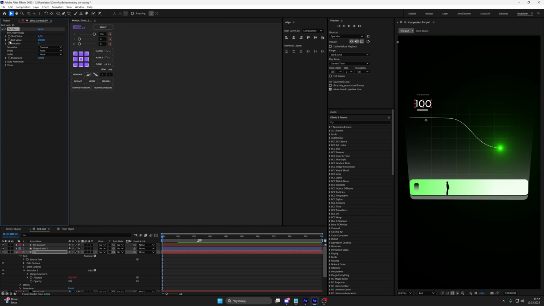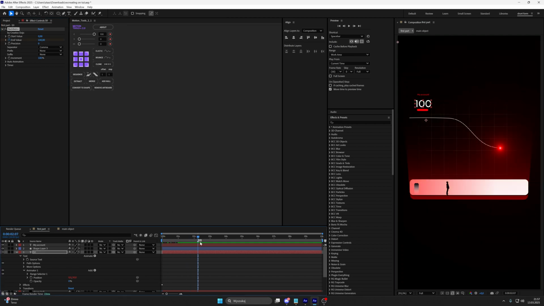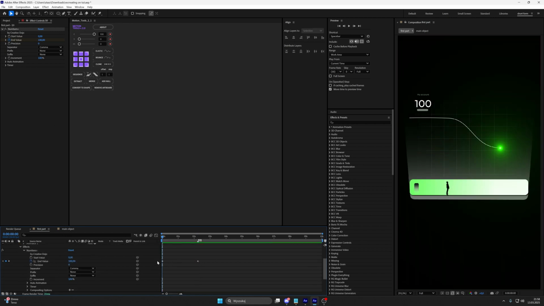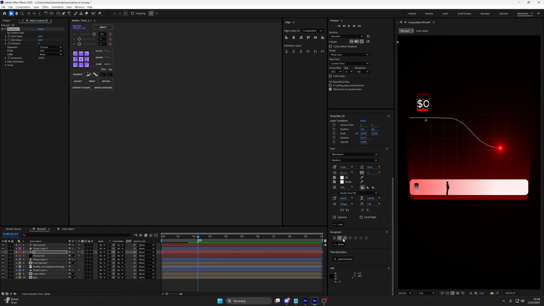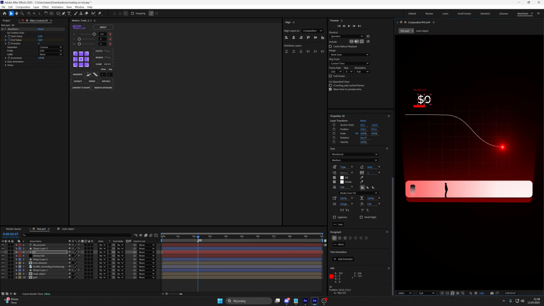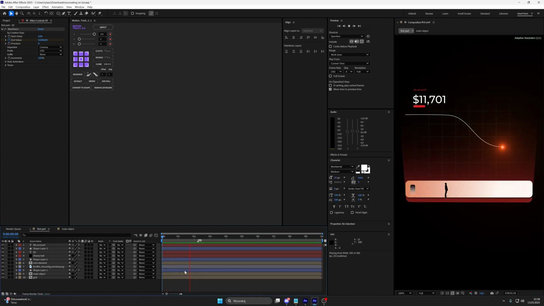And now first keyframe at start, second at this marked place. Okay, at the first keyframe let's put here 56,000, and on the second keyframe of course 0. Now let's go to prefix and change that to USD. Now let's go to paragraph and change this paragraph to this option. Now let's move this text. Okay, thanks to that our counting animation is completed.